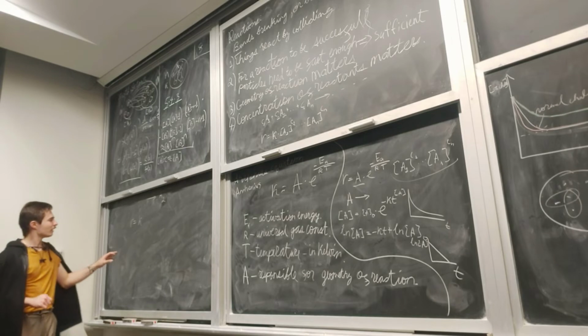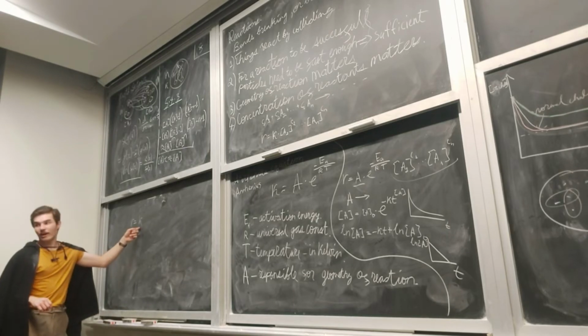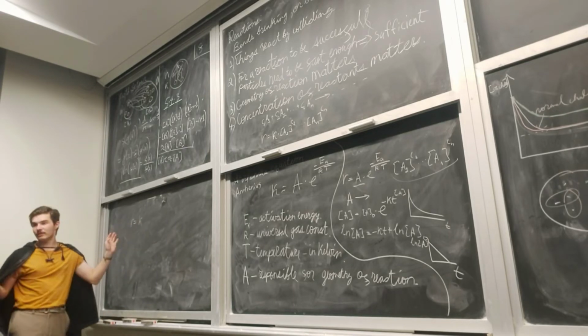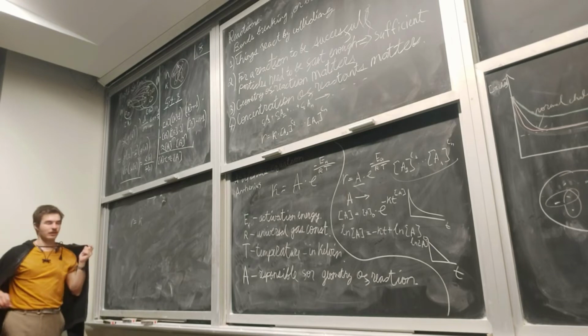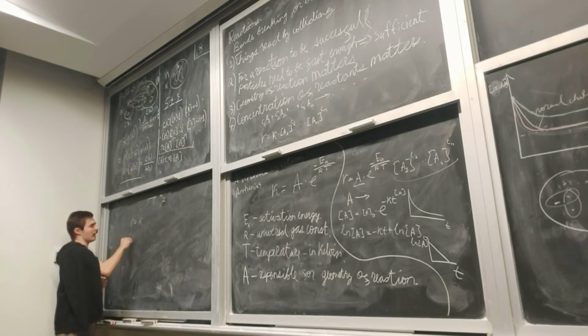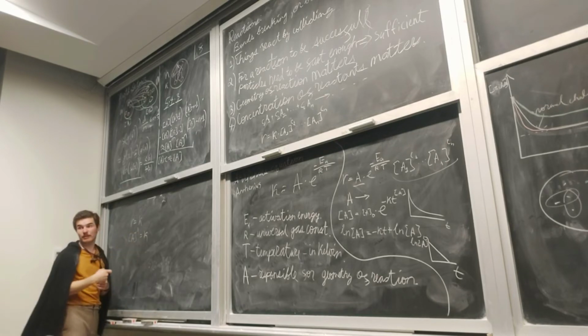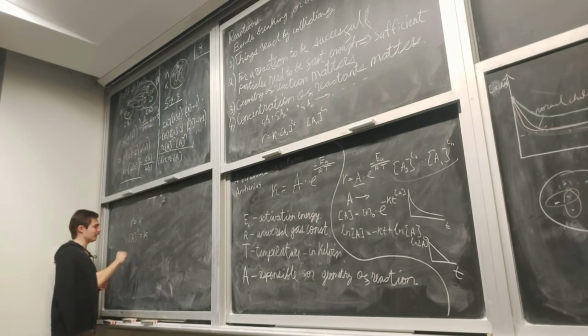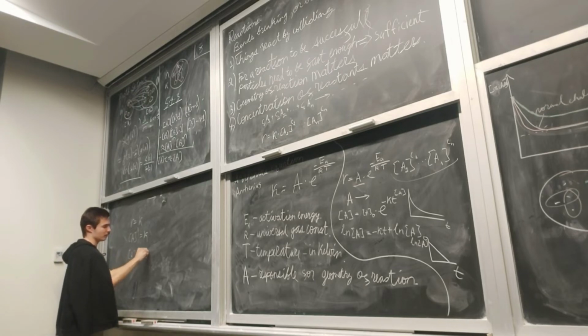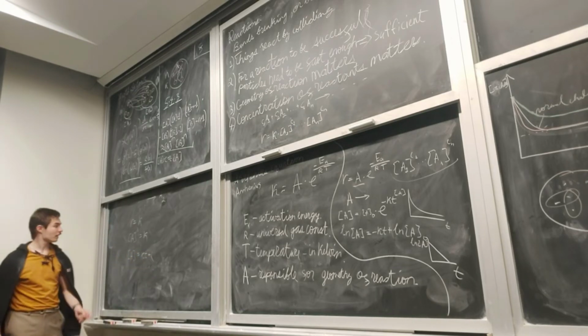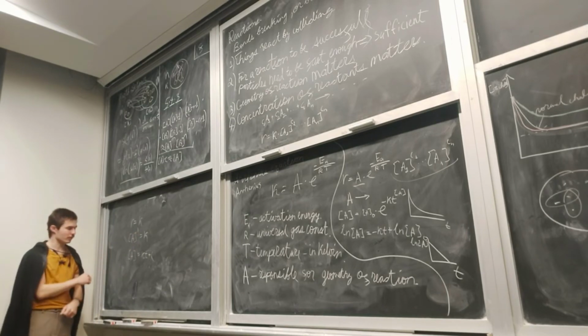Just hold that thought. And in this case, R is just K, because none of them are colliding. So we get that the rate of change of the concentration of A is equal to K, right? This is very easy to integrate. You get that the concentration of A is equal to KT plus C. But that's a derivative, right? Pardon? That's a derivative. Okay, apostrophes are used for derivatives.